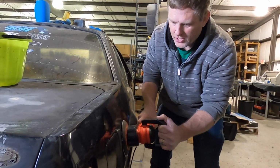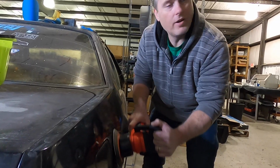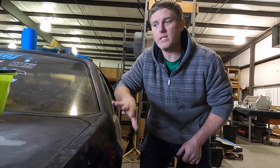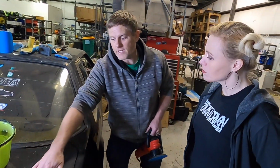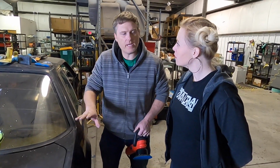Now there is a little bit of a curvature. You can do curvatures fast. You've got to move them fast. This paint is so thick. This black paint and this primer is so thick. It's going to take you a pretty good 20 seconds until you start seeing gray. But once you start seeing gray, then you want to start paying attention to that spot.